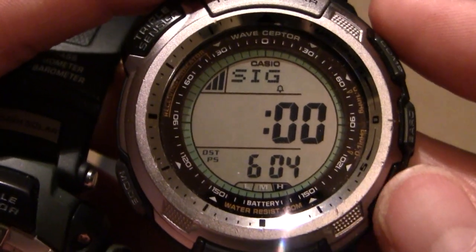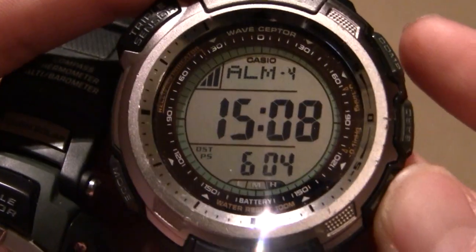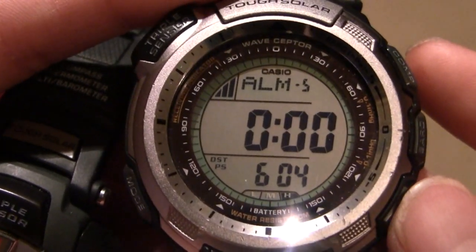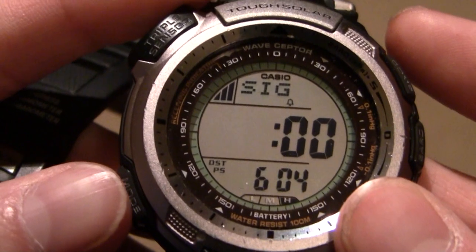Here's your alarm page. So I got the hourly signal on. You got the 1, 2, 3, 4, and 5 alarms on here, which is great. No snooze though, so if you guys like your snooze alarms, this thing does not have it.